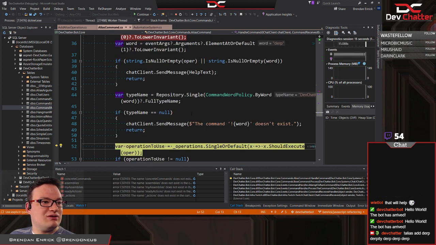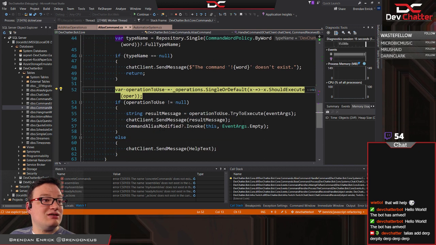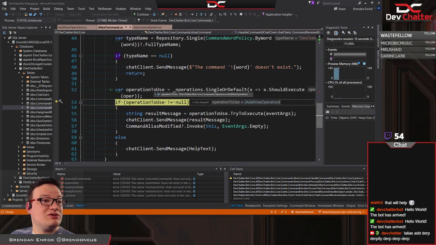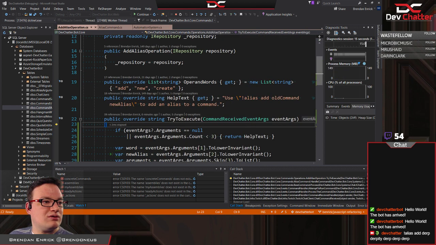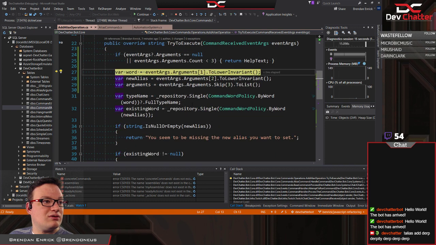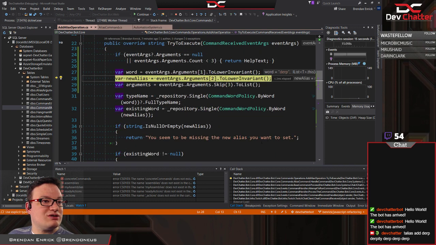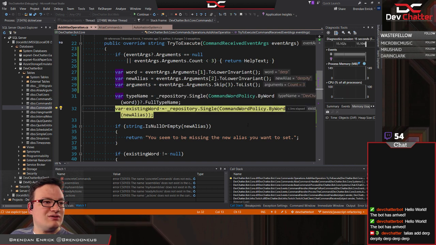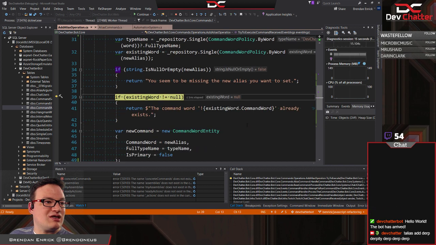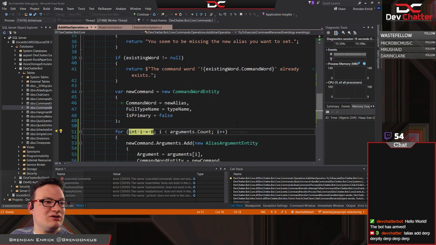Type name was not null. Operation to use. Okay, it's not null. Yep, we had those. Arguments should be derp derp derp. It is. Perfect. Did we throw an exception on this somewhere?